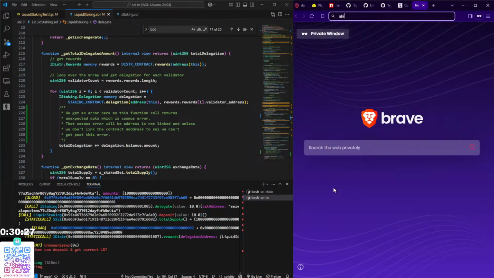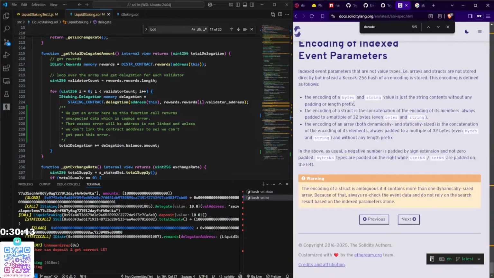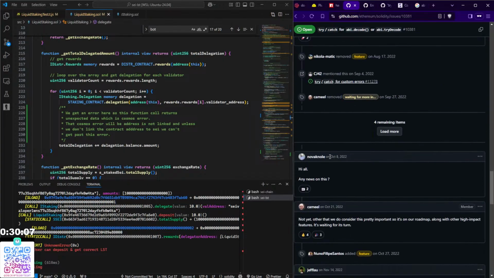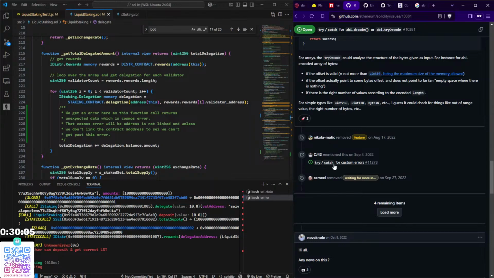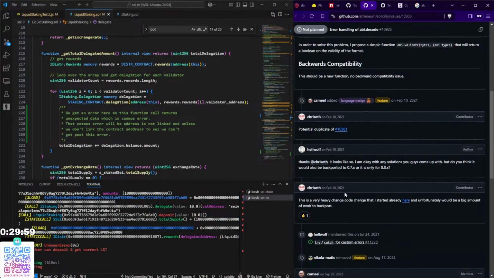Okay, now I want to check it. Okay, no, there is no try decode. It's just a POC or something like that. Feature removed. Okay, there is nothing there.